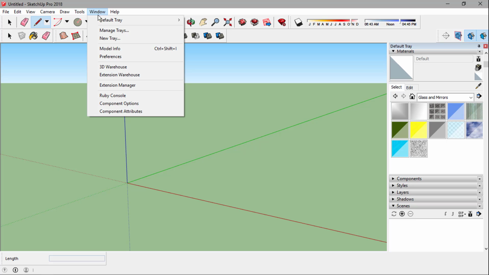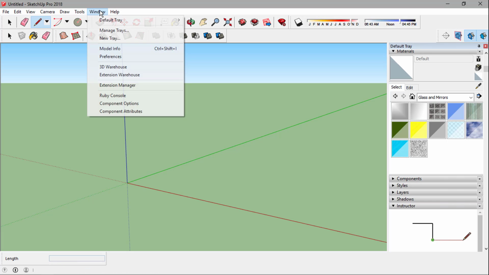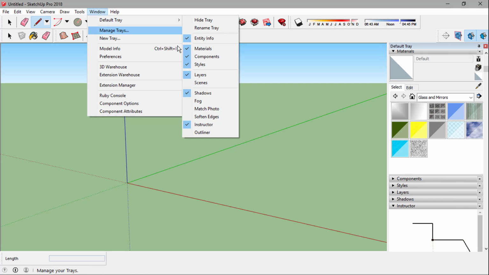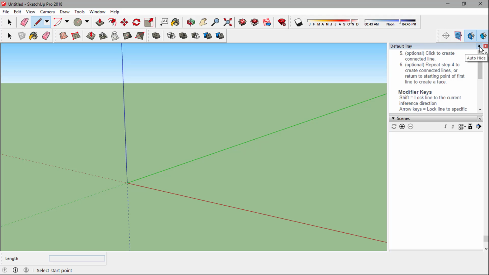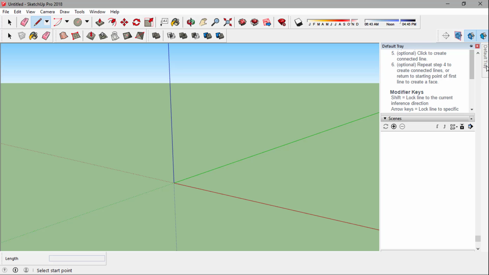Here in Windows we have the tray, the default tray. If you look at the right side, here we have the default tray. This tray holds a series of tools, and gives us access to those tools. We select from here in our model, and it has lots of uses in the model. You can subtract something or add something you want to the tray, and this tray can be automatically hidden from here also. Auto-hide whenever you need; just bring your cursor and hold it.